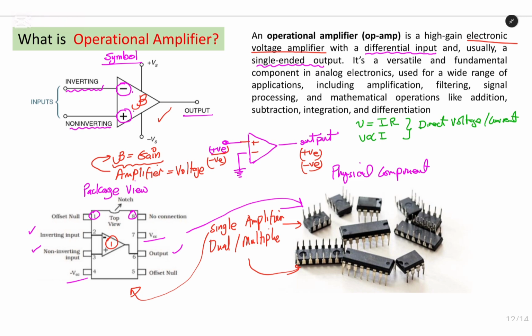So depending on different applications, there are also different component numbers or part numbers that correspond to the amplifier. Since an amplifier can be used in a variety of applications such as amplification of a signal, filtering, and signal processing, for example integration and differentiation, there are many applications that may use the amplifier. So different amplifiers, with different amounts of single amplifier circuits within the chip, correspond to the application. So different components correspond to different uses in electric circuits.